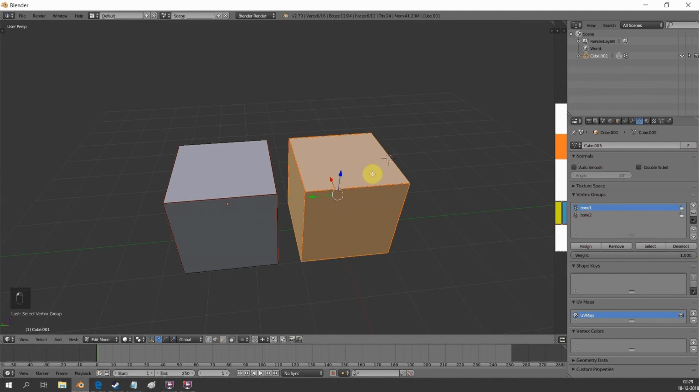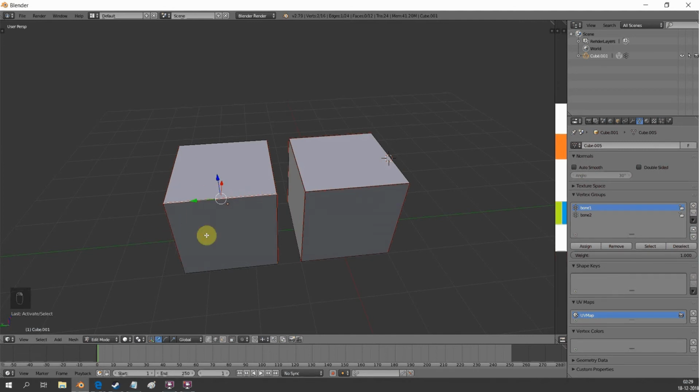Say that I already selected it and I want to redo that. I can't press assign again. I have to remove it before I do that. So remove, deselect, select won't work anymore because now I've removed it from that group. So let's reassign it back to it. Now we got it assigned. Let's do it for our other cube also.